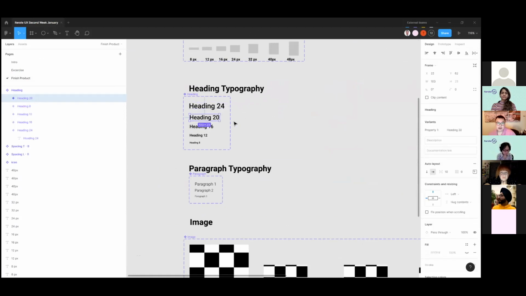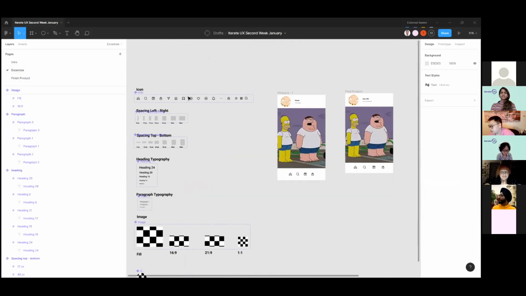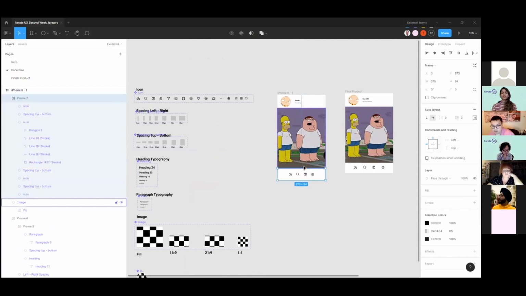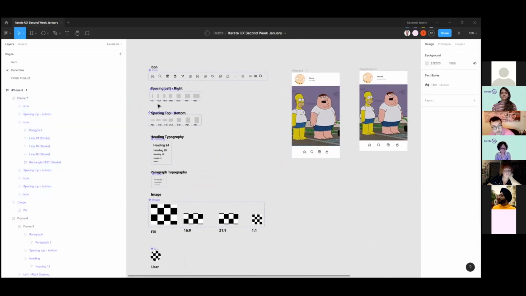But the importance of a design system is so everything is consistent. That's the basic use of the design system. Every single component here is consistent with what you're using it for. And another part of the design system is a grid, and you have to create a grid. I think last week May was talking about how to create a pattern grid in your design.